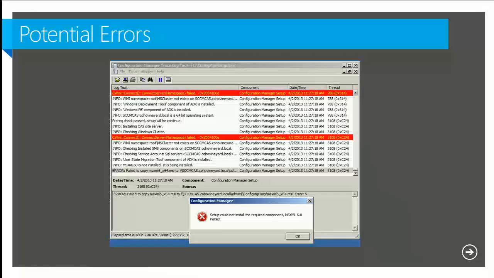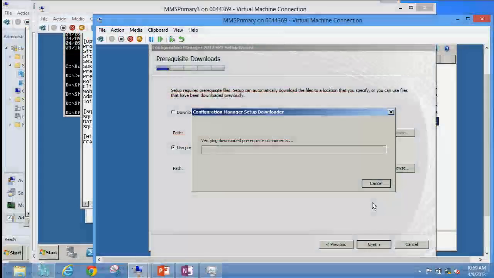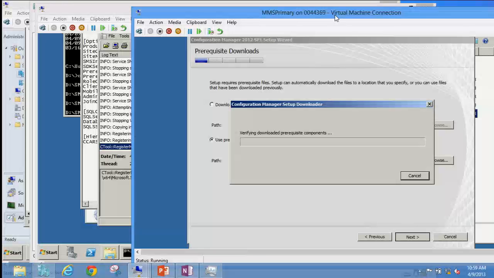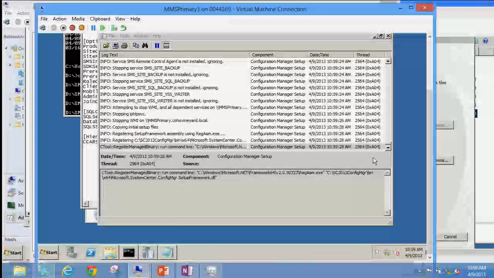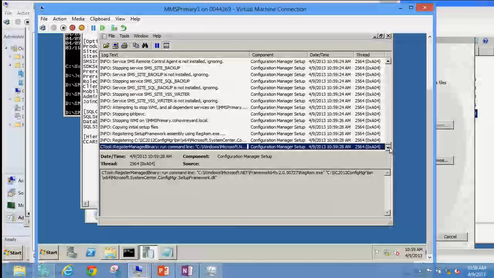Okay, now on this other server, just to show you where I am there, switch back over to the demo. I'm just going through this, again, this painful process, which is why I pre-prepped this server as far as verifying the downloaded prerequisites. That'll take a few minutes to complete. This installation's still running along fine, no issues.